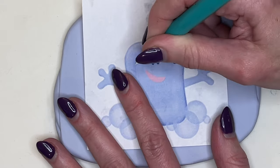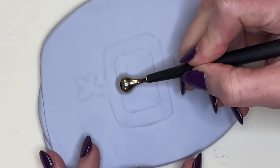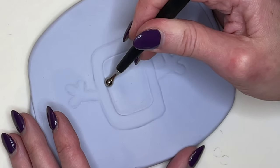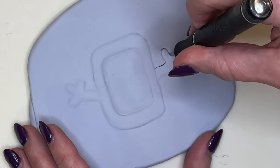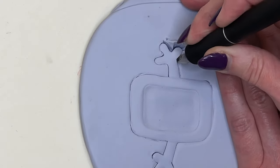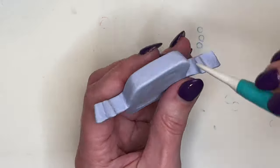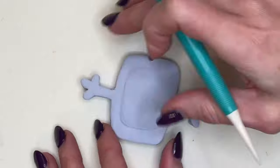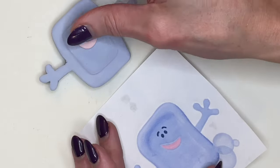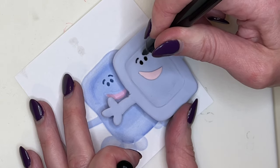Now I'm going to do the same for the little soap character. I trace the outline and the inner parts. By the way, this purple is made with cornflower blue and regal purple — just a little bit of each to get the shade. I press with my ball tool to get that centerpiece indented, then do my shallow cut and cut the entire thing out. I trace the mouth onto light pink fondant and put it on, then draw the eyes and eyebrows using my edible marker, with the picture close for reference.